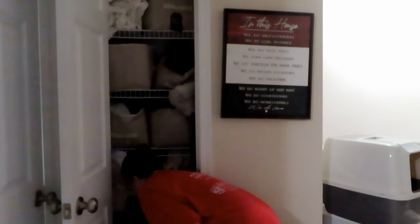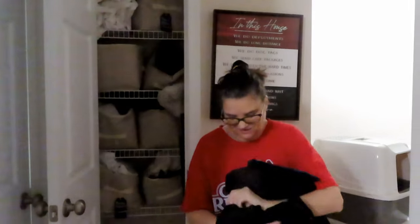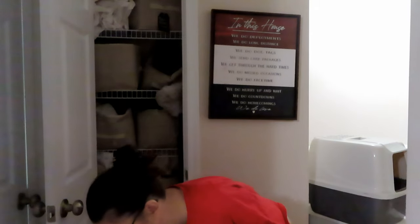So, I'm going to have a trash pile, a keep pile, and a Goodwill pile, if you can give stuff to the Goodwill. I guess you can, right? All right, I know that this is from the old bed. We don't need that. That's a size twin, top or bottom. That tells me nothing. We're gonna get rid of it, because we don't know. This we're gonna get rid of, or trash, really. I don't know. Does Goodwill take sheets? Do they want sheets? I wouldn't want somebody else's sheets. We're going to trash them.